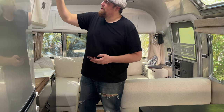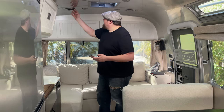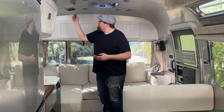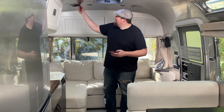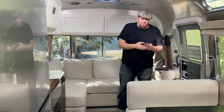These vents are insane — in a bad way. They're really flimsy. We've been to two Airstream dealers to look at this trailer before we rented, and I thought it was just a problem with the units on the floor, but these vents are wobbly. There are also two levers — one is to change the direction the air blows, and the other is to open and close and control how much air comes through. But when you turn one, the other one turns as well. You're constantly trying to set it right, and then you have to move the other one, which causes the first one to move. So you're up there with two hands trying to do it. It's bonkers. There should really be a better way to do it.